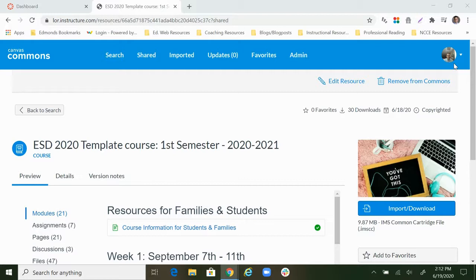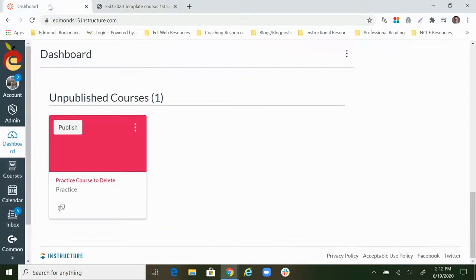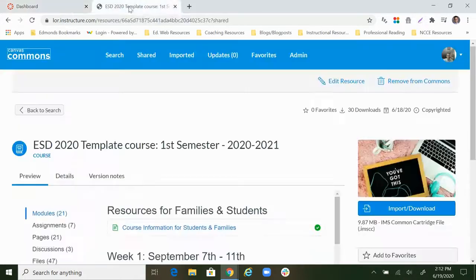The bummer thing is you can't sign in from Commons. So if you notice that you're not signed in, you have to click back to your Canvas dashboard and make sure that you click the little Commons icon there. That'll sign you in. Then you can click the link again and you're going to end up on the Edmonds School District 2020 template. So awesome.